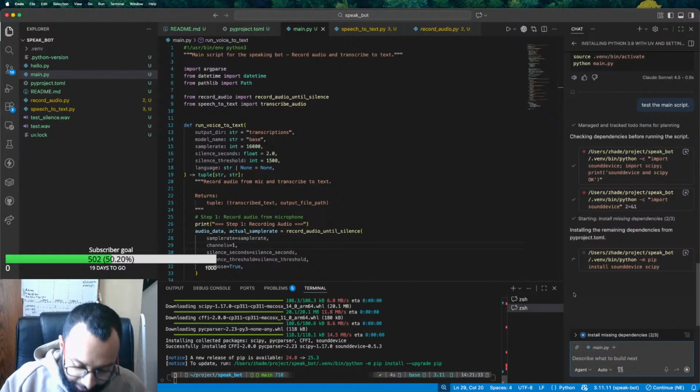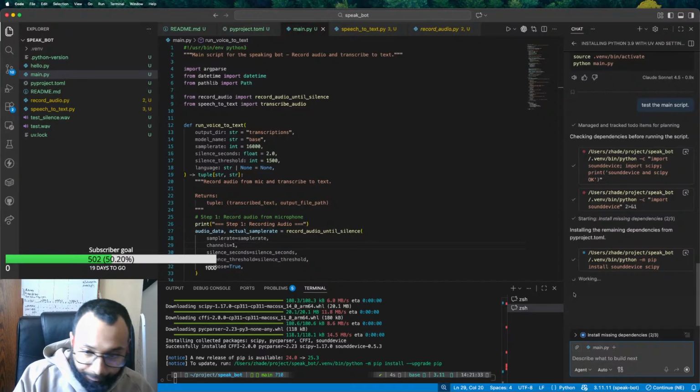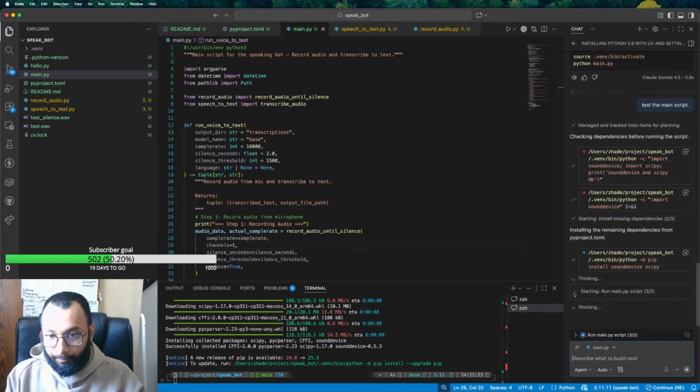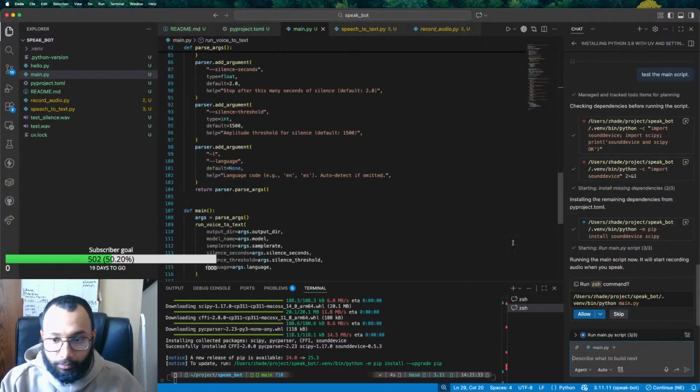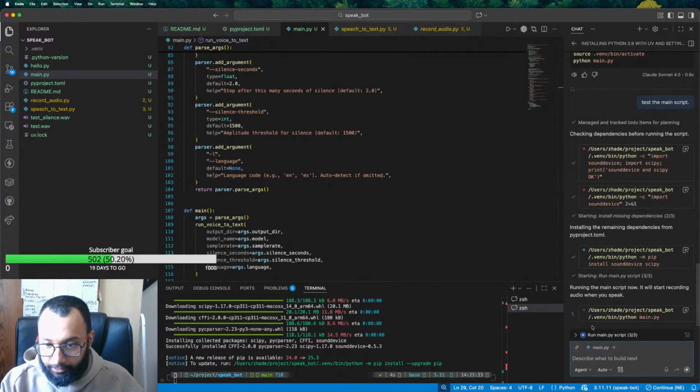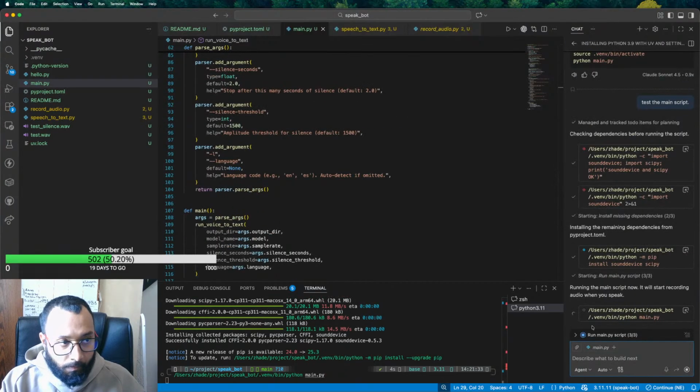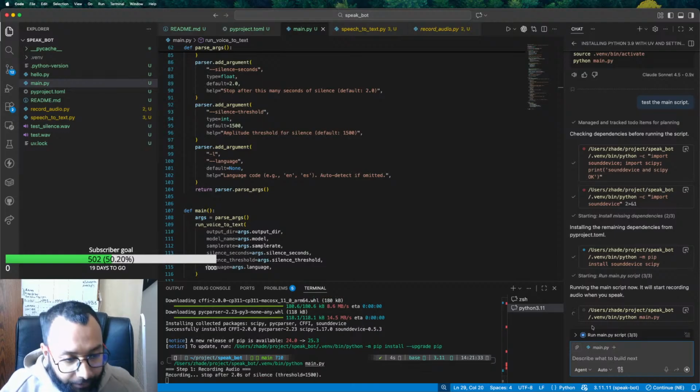Unfortunately, I have to use pip now for everything. How does this work? Main.py, let's see. So this is a test and let's see what it produces.